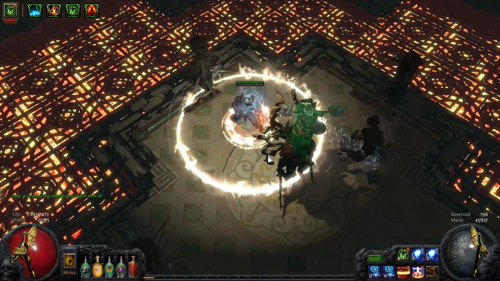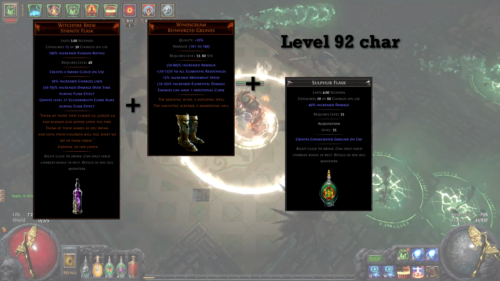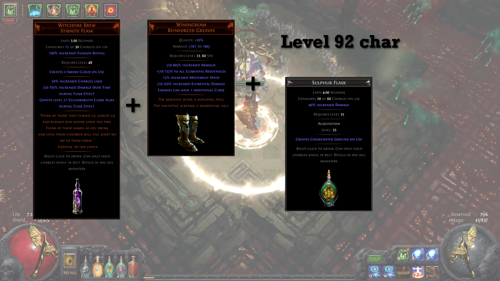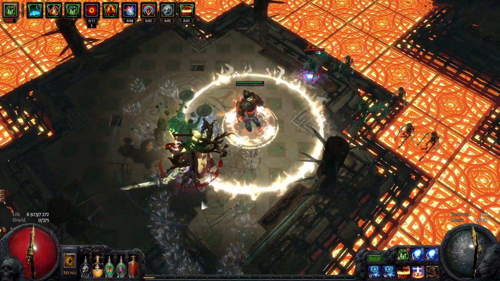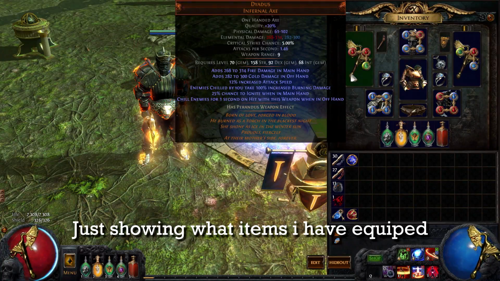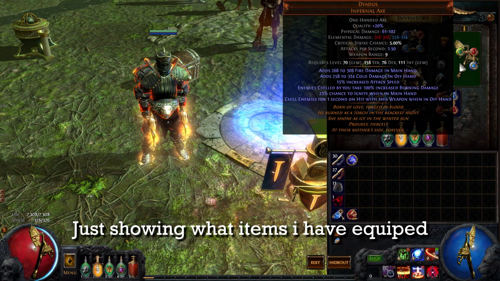For that, all you need to do is get Witchfire Brew Flask and Windscreen Boots, and few more levels to get more damage. Oh, and also you need Sulfur Flask. It gives 40% increased damage and drops concentrated ground. But sadly I'm not going to show this, well, the damage in action. First of all, it requires too much micromanaging. Also I don't have lab enchantments on my boots, and I wouldn't have Freeze Remove Flask.